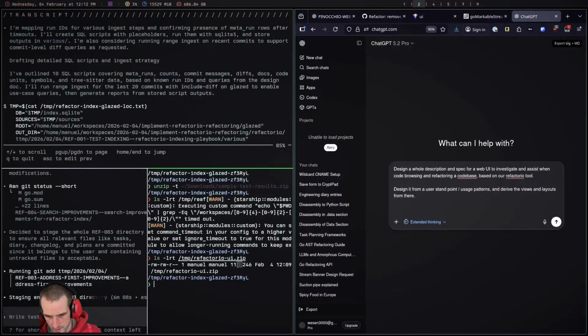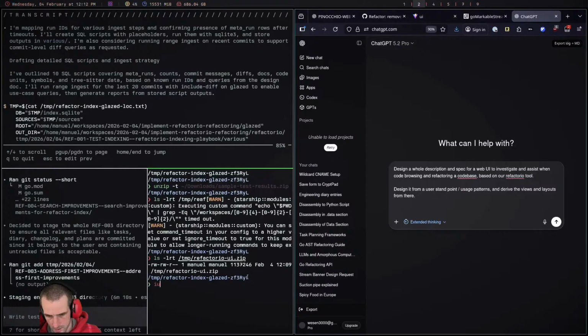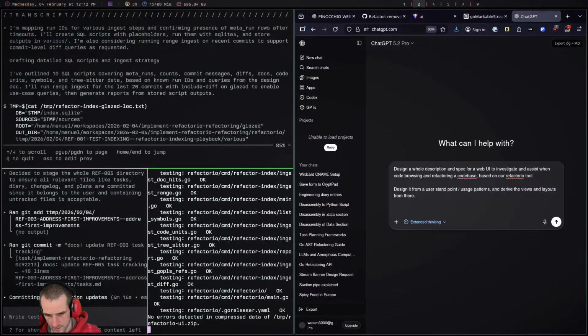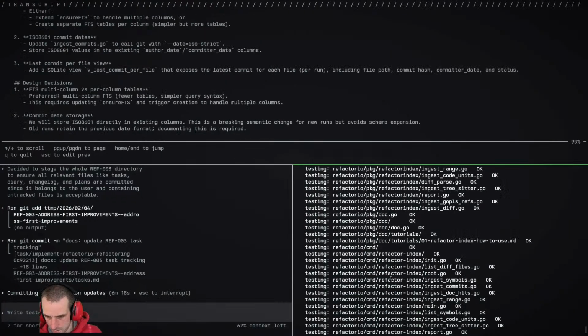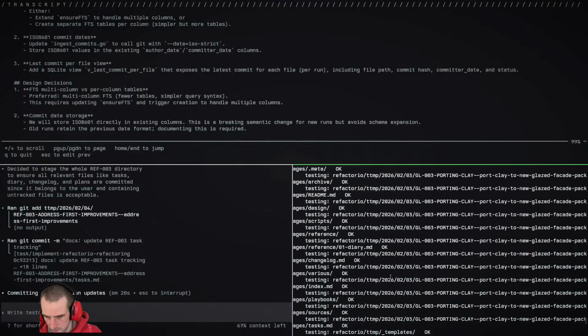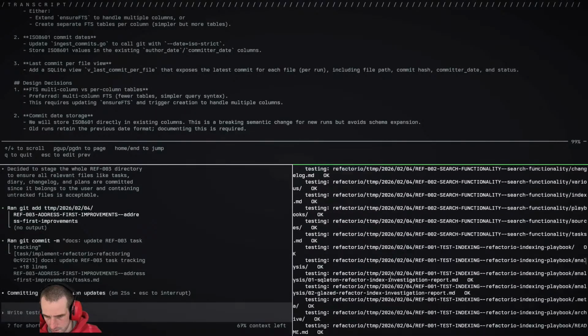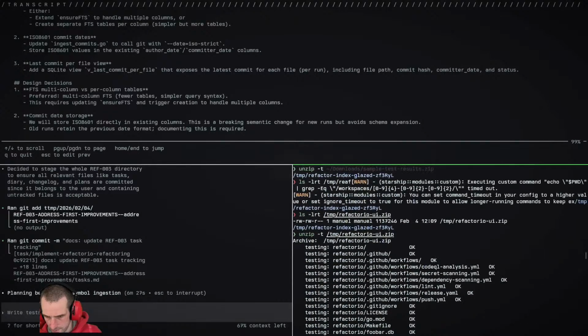No, this is just like a megabyte. That's weird. Usually that stuff works pretty well.